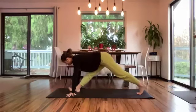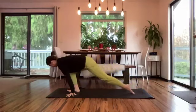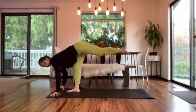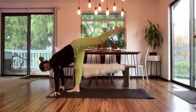From here, you'll start to bend into your right knee. We're going to find a really gentle standing split. So this is more like a supported L maybe. As your right knee finds some softness, left leg lifts to the sky.